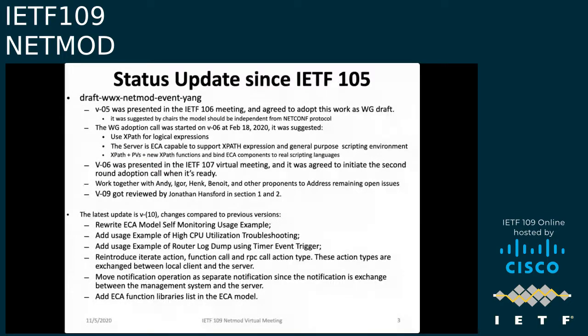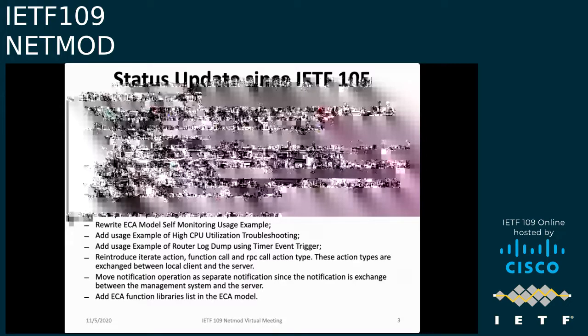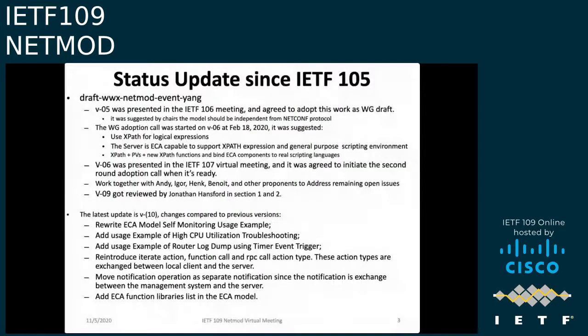based on the discussion and many discussions, we think it's more reasonable to reintroduce some function call, RPC call, to allow this computation logic to work. And we also moved the notification operation to a separate notification, since we believe the notification is exchanged between the remote client and the server. And also we added the ECA function library list in the ECA model. Next.